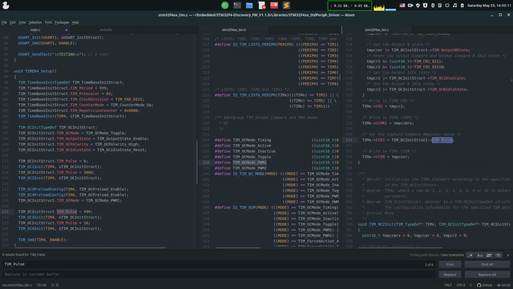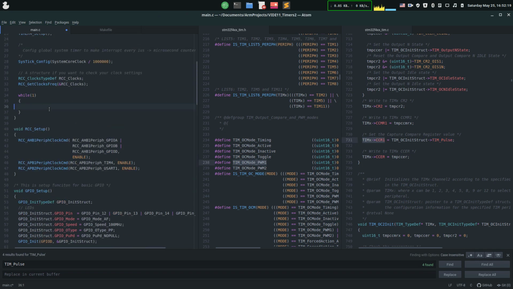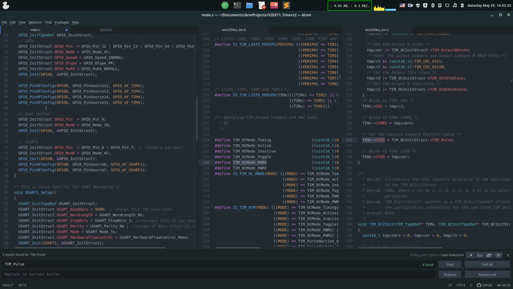The pulse value is going to be written into the CCR1 register. So we can use this command. This is some kind of low-level raw stuff. If you use this command with the appropriate timer, TIM4, it's going to write into the CCR1 register of the peripheral.